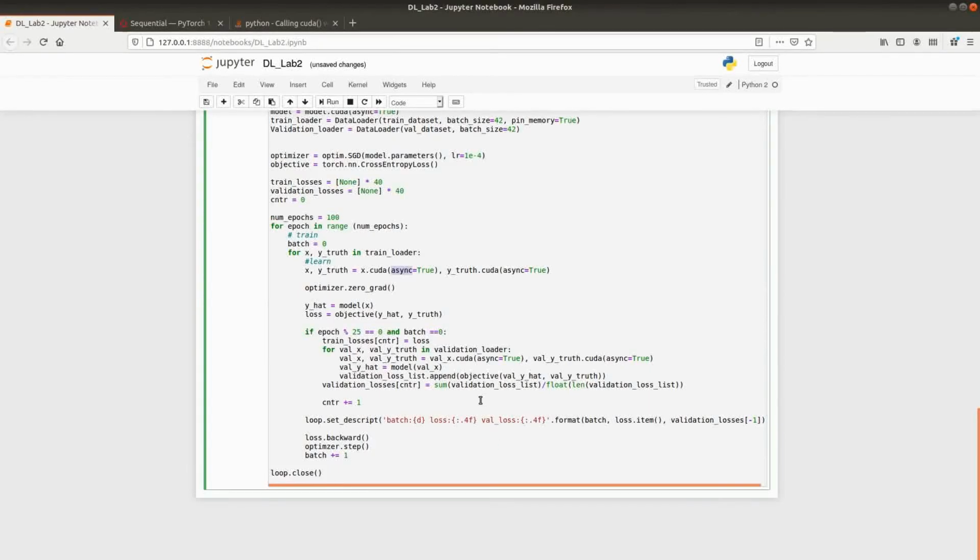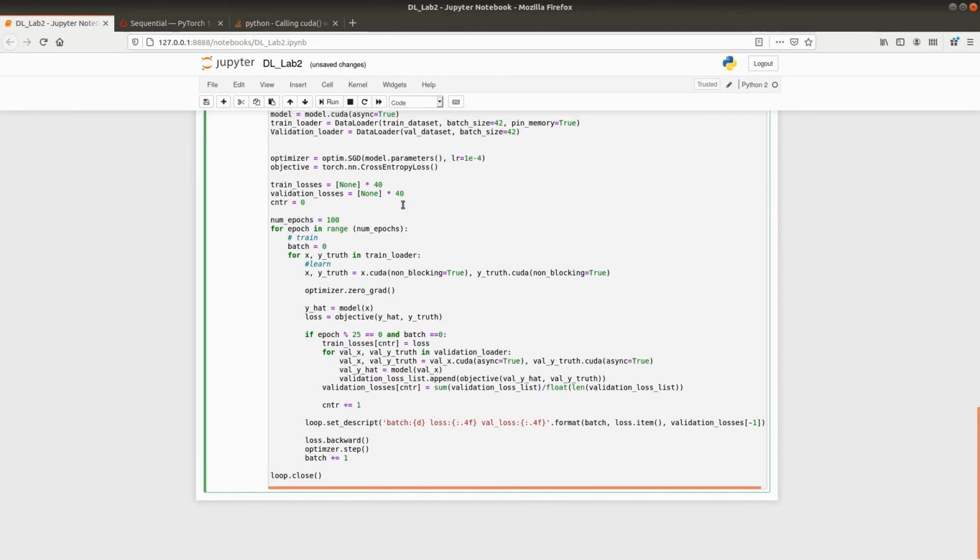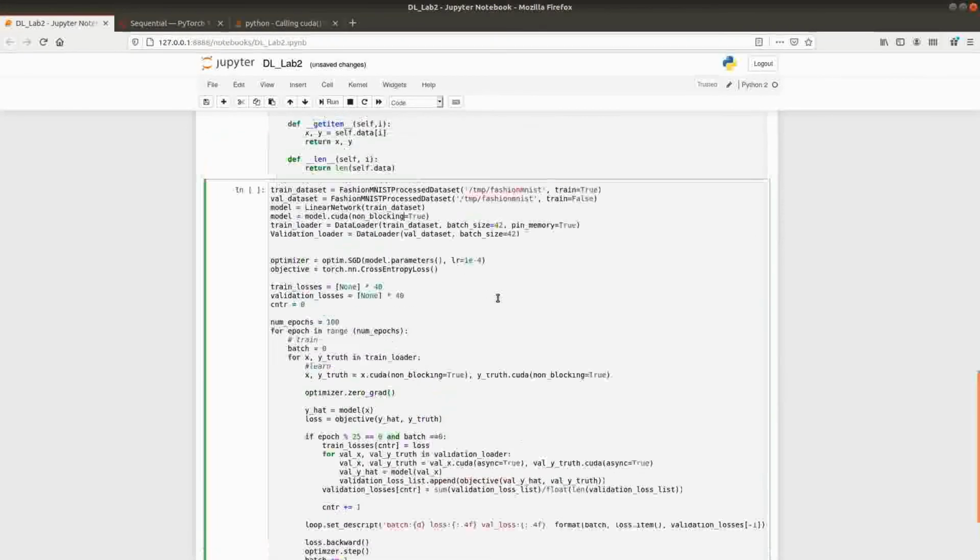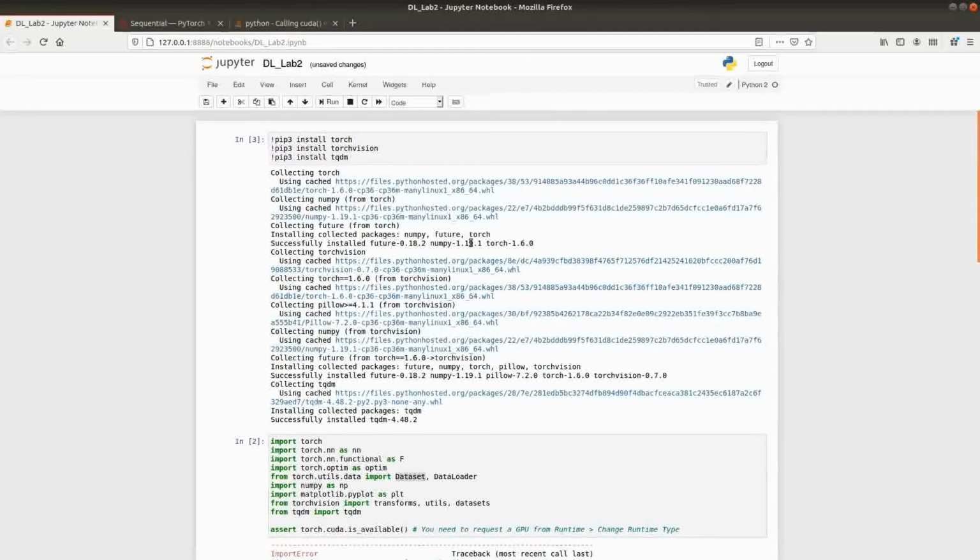So let's just change that to non-blocking, and where else did we do that? Non-blocking. Okay, now let's go see if it's done installing stuff.